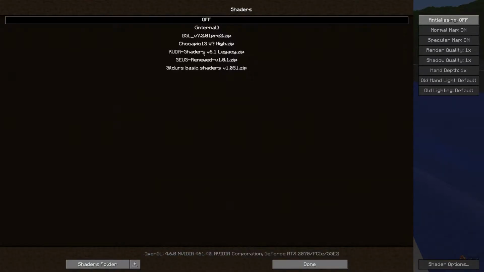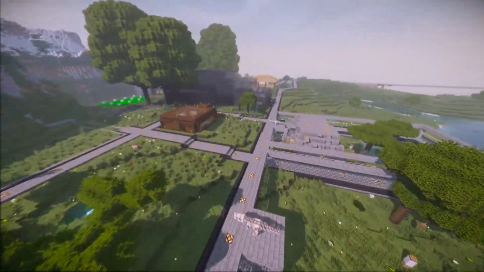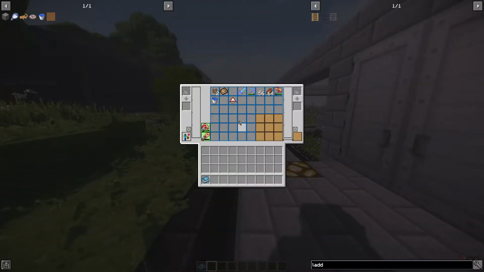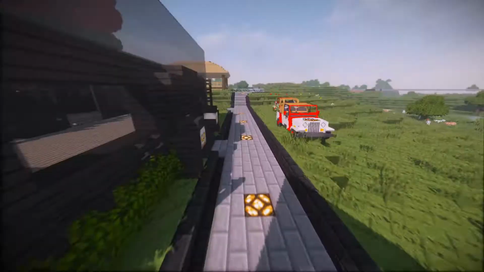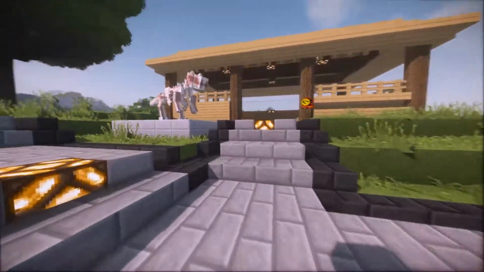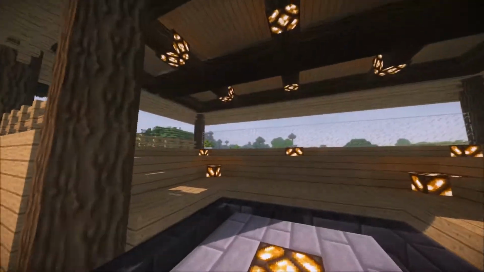Put shaders back on. Okay. Now that we have that out of the way, let's go look at the last exhibits. Get the glider out. Fly over. We got the Allosaurus. This is where I got the Young platform idea from. This was the original one. I didn't base this off of anything but my own design.